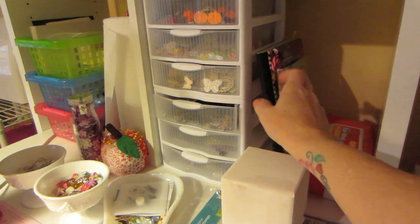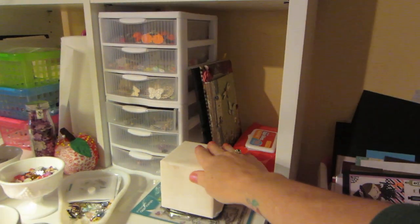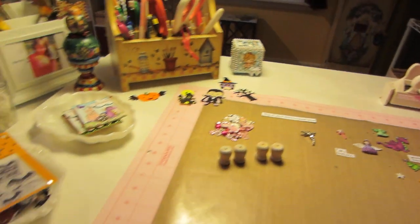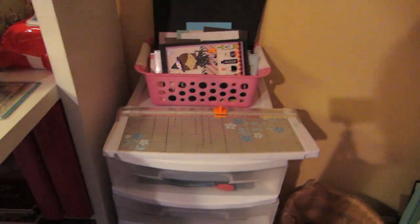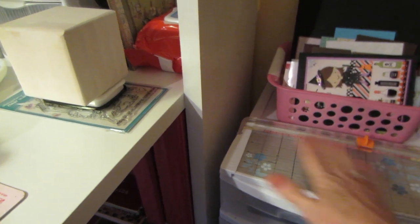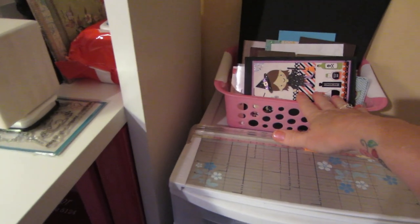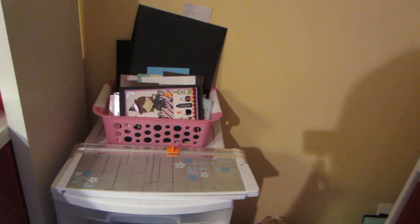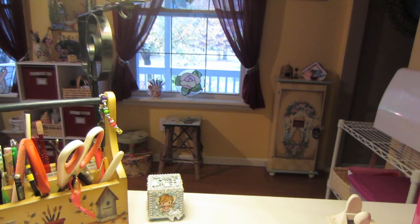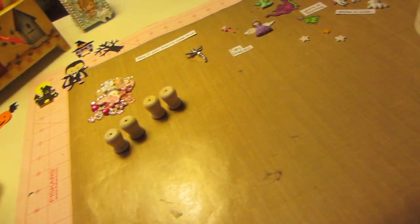Here are my notebooks so I can always take notes or write something down, and everything still has room. I had my iPad out last night watching videos and crafting, so that was pretty cool. I have to keep my cutter over here — I had drawers in my old desk for a lot of stuff — but this is working out fine. And of course my scrap bin — have to have that.